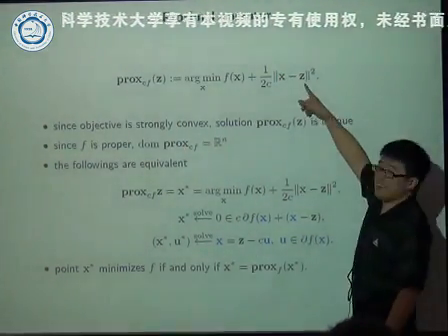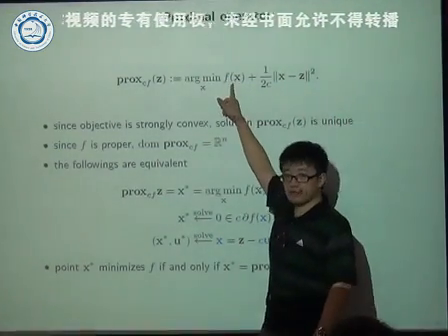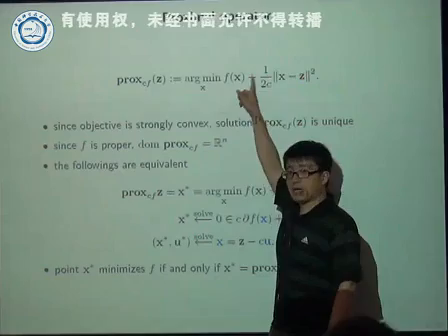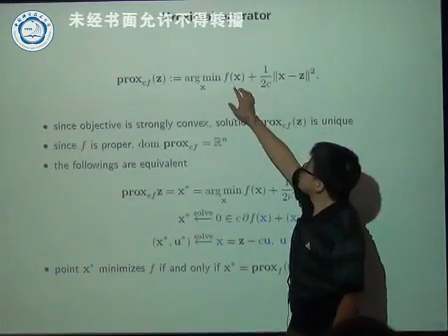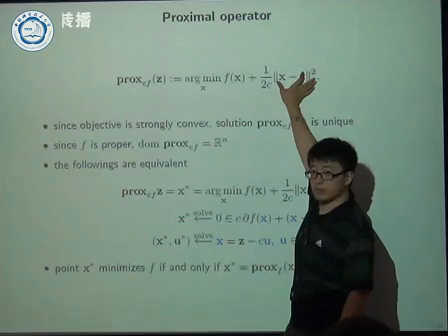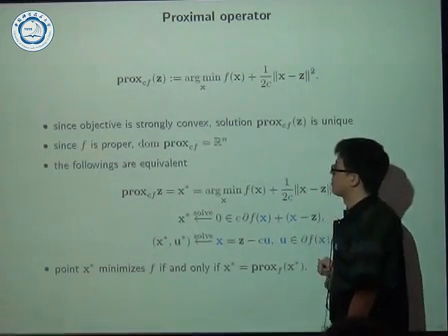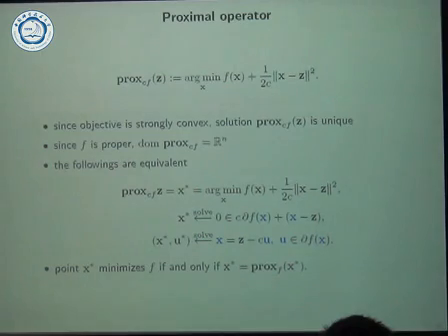In other words, I can put any z there. This z doesn't have to make f of z finite. I can put any z there. You just need to make f of x finite, plus a penalty. That's all you need to do, because that's finite. You can put any z here. This is also nice.